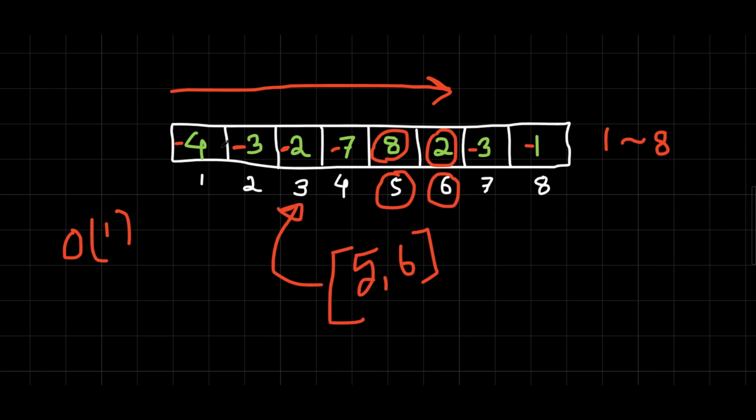So after making all of the corresponding elements negative, we will run a loop from left to right and check whether our current element is positive or not. If our current element is positive, that means we have to append the corresponding index number to the resultant array. I hope you understood the algorithm, which runs in O(n) time according to the follow-up question of the problem statement. Now let's move on to the code.